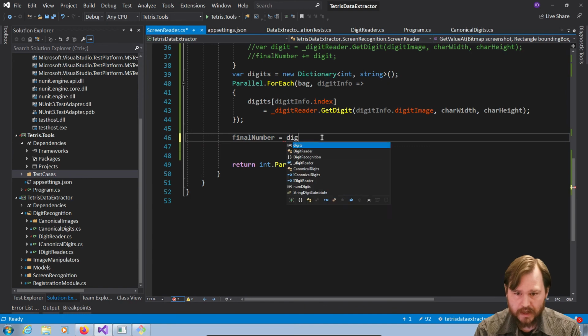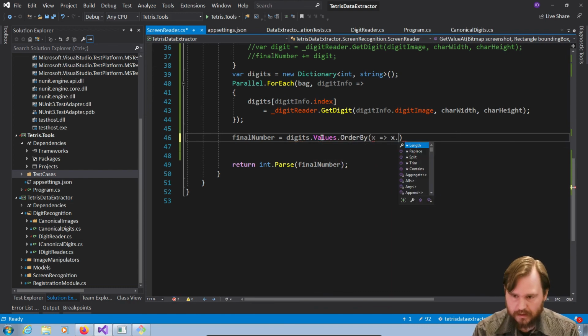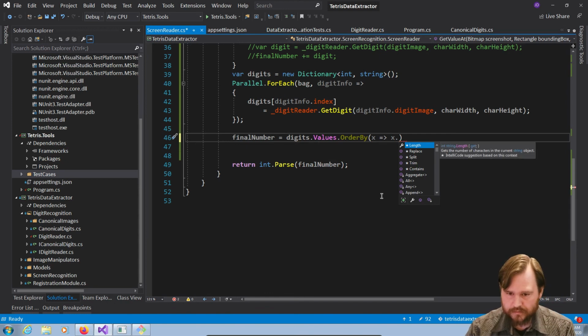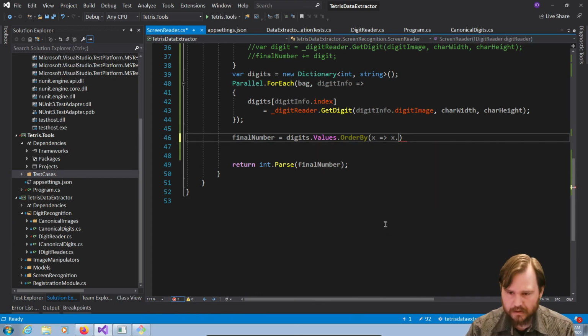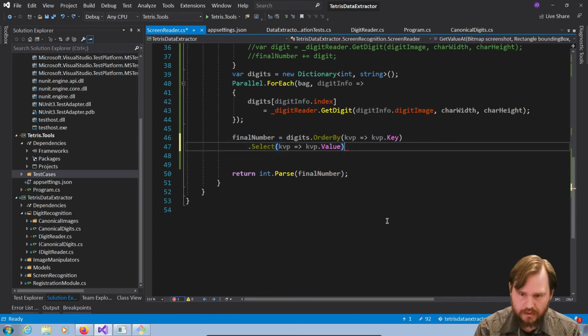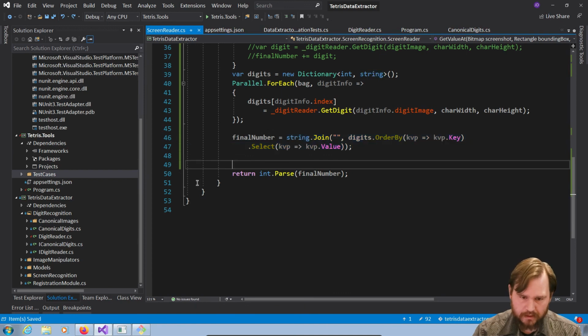I want to go digits dot values order by x. What's the value? Oh, wait a second. No, what am I talking about? That's totally right. That's absolutely right.